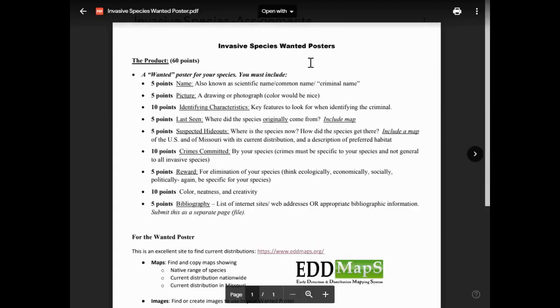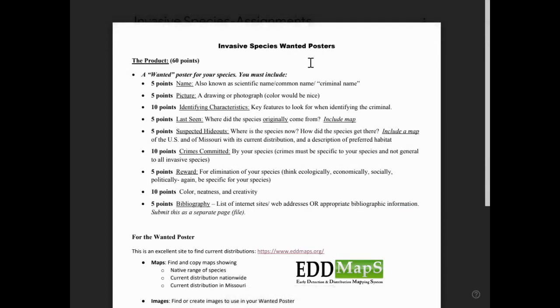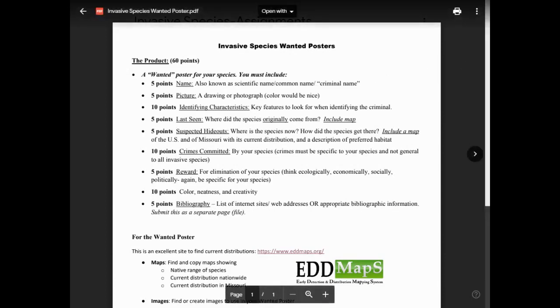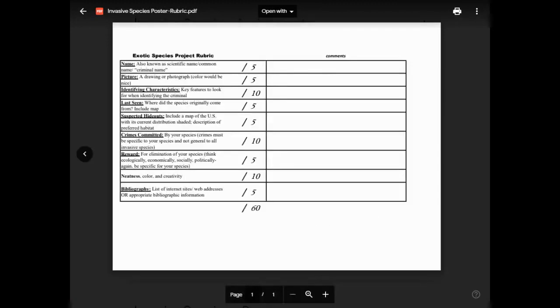The poster or infographic requires students to provide specific information about their species and about its impact on the environment. Students are also provided with a rubric to help them ensure they meet all the required points.